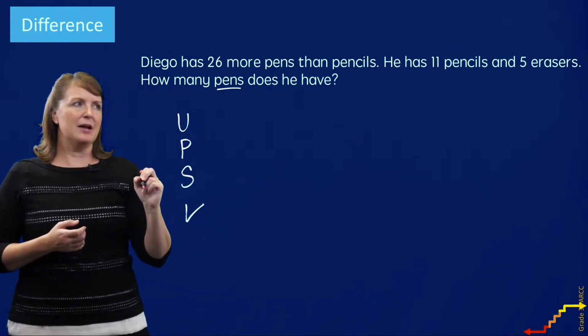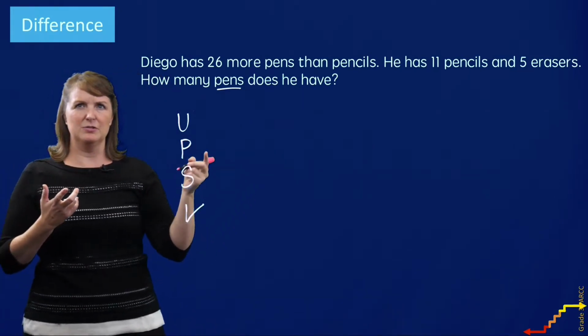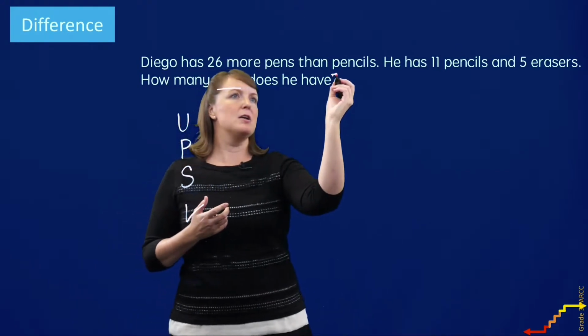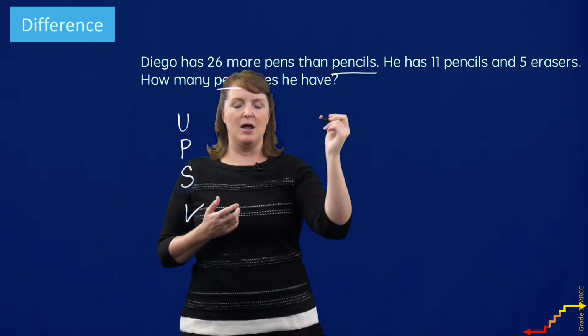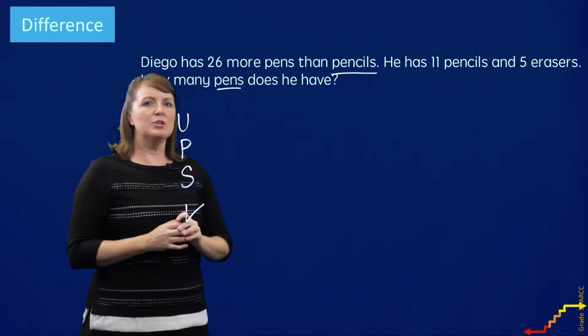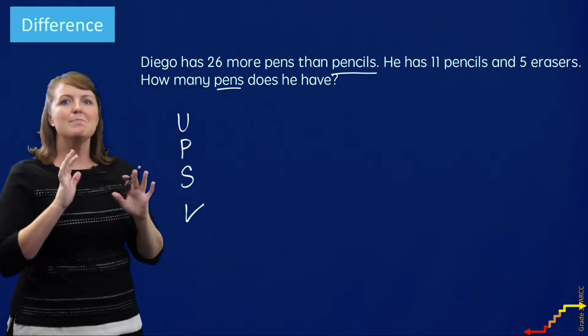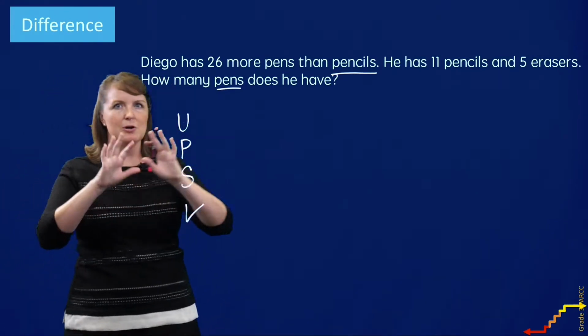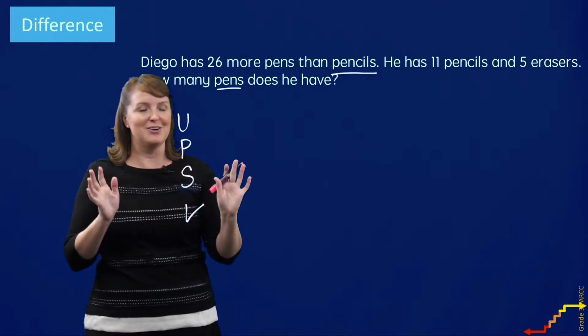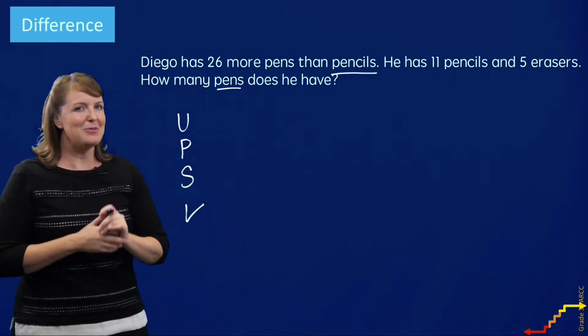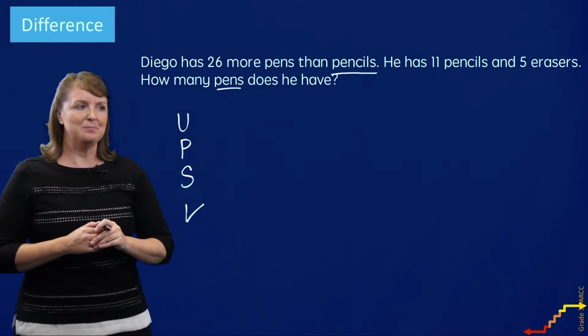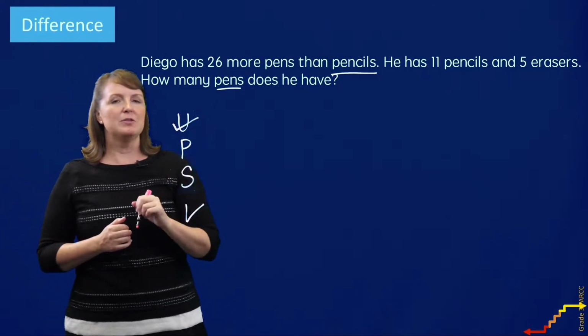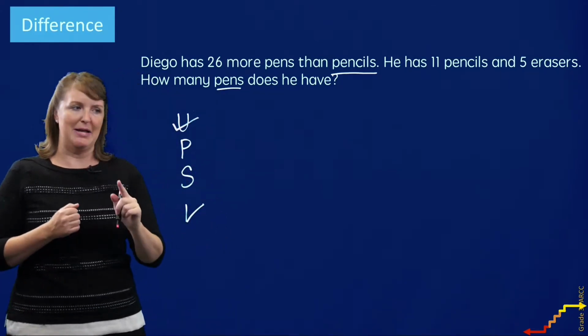And it seems that I'm also thinking about those pencils. So I may want to come over here and underline pencils just like that. Again, you don't usually want to underline more than 1, 2, maybe 3 things at the most. Don't underline whole sentences. Don't underline the whole problem. That doesn't really help you focus in on what's important. So in this story, I'm focusing in on the pens and the pencils.